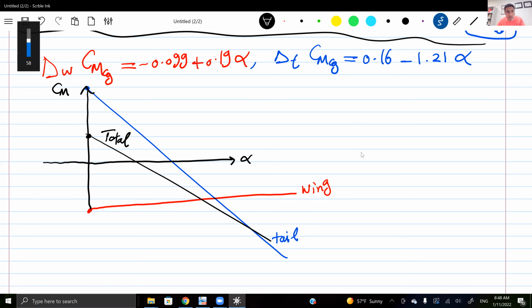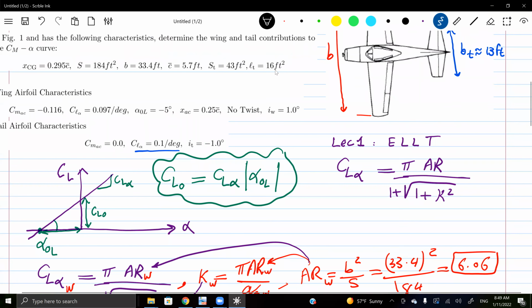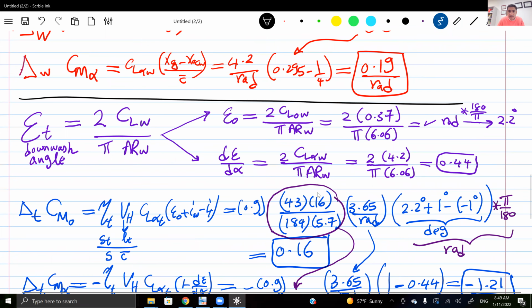I'm sorry, I didn't get this question. What's the question again? In the question, LT is 16 feet, so it should be 16 feet, right? I used something else. Let's see. It's 16, yeah, 16 feet.